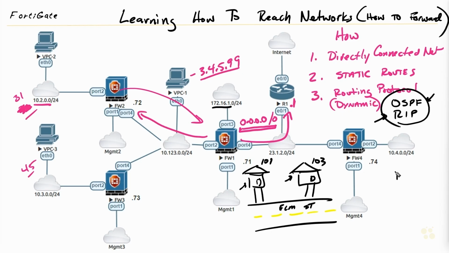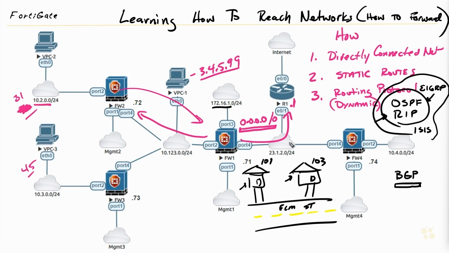And that industrial protocol that's also a dynamic routing protocol is BGP, the Border Gateway Protocol. And that's what we use on the internet today when service providers are exchanging routes with each other to provide reachability over the public internet. So OSPF, RIP, another example would be ISIS. In a Cisco environment, there's a routing protocol called EIGRP. But the logic is the same, and that is we're training our devices to communicate with each other so that we don't have to implement static routes everywhere on all of our routing devices.